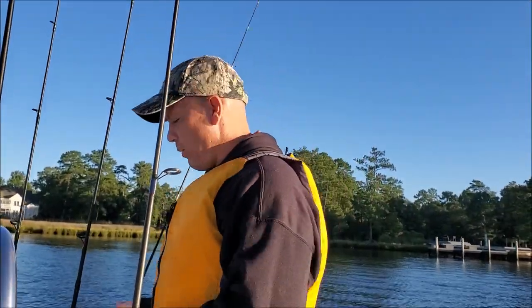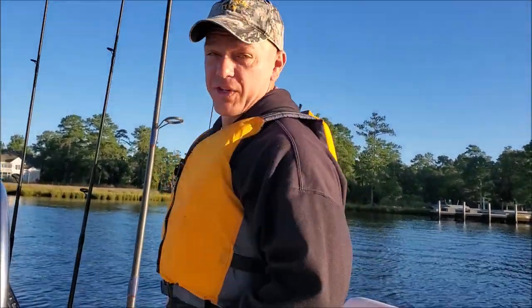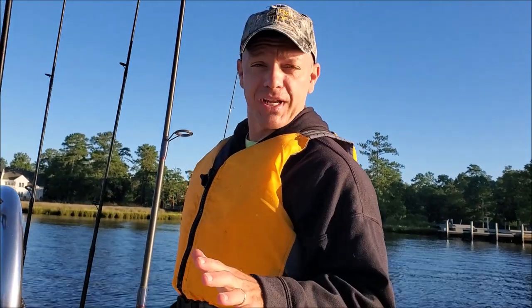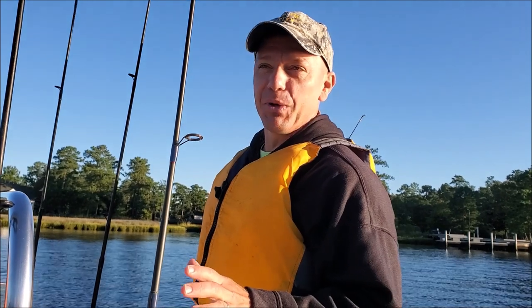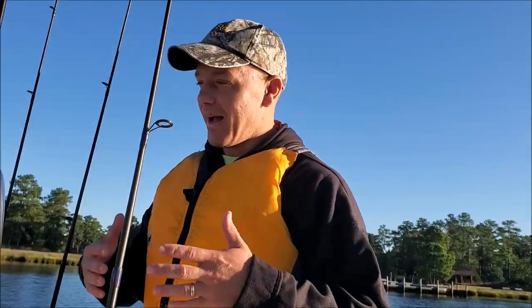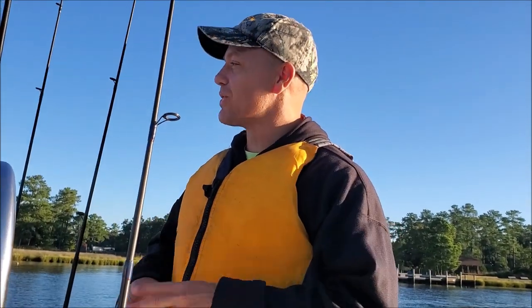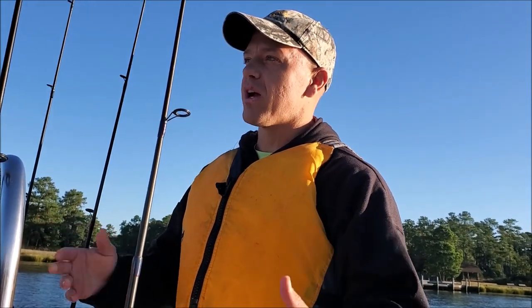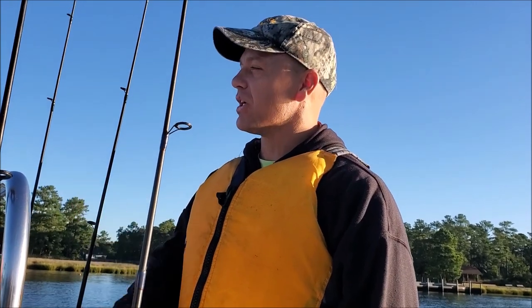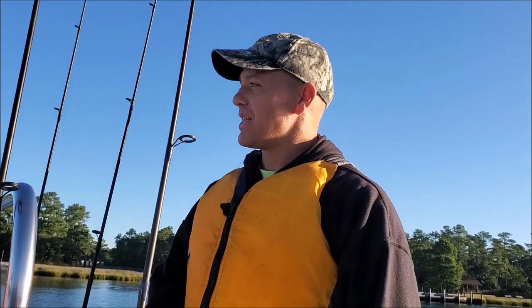All right, y'all, we got in the water. Don't want to show you the shenanigans of trying to get the boat in the first time with the kids, and we'll save that for the blooper reels 20 years from now. We got our life jackets on. We're going to cruise on up here and try to find some fish. Fall fishing, we're going to look for trout and drum. It's kind of like bass fishing. We're going to look for structure, fish some points, and just get to know the river.